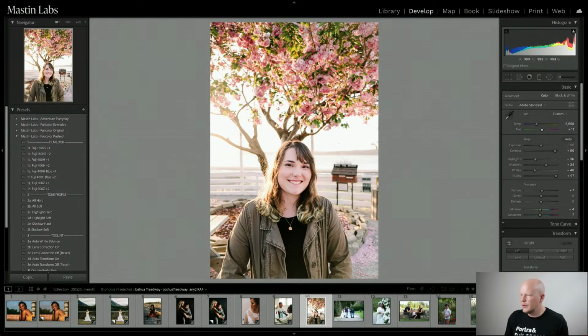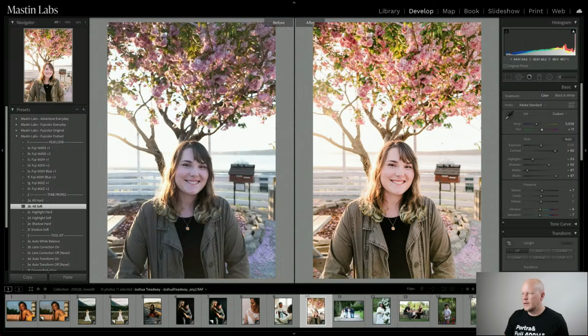And the last thing I'm going to do is, it's such a high contrast situation, especially behind her head, I'm going to do all soft. And that just kind of brings it all together. So there's the kind of happy, joyful, pink, peachy, 160 NS pushed look.